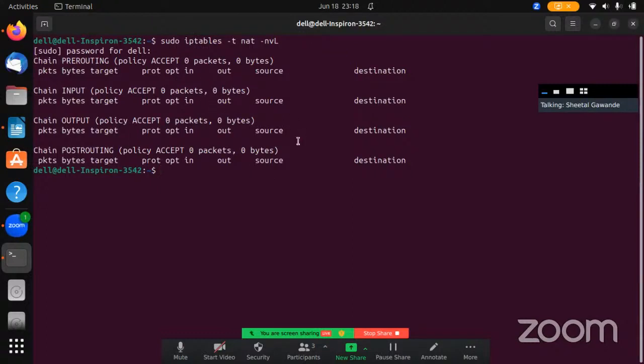I have not specified any NAT table for my system. You can establish that one. You can try this on a virtual machine and execute this particular command. You will get the output in the specified format. So what is pre-routing first? Pre-routing means before routing starts, what will be the values, what will be the private IP, what will be the public IP, and how they are getting that, what will be the input, what will be the output, and after routing, once you go out from the network, what will be the values that you get over here. So this way you can try.